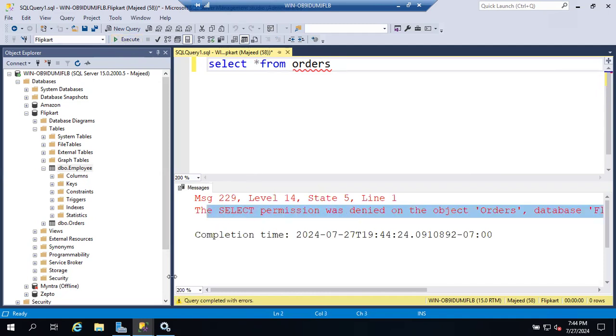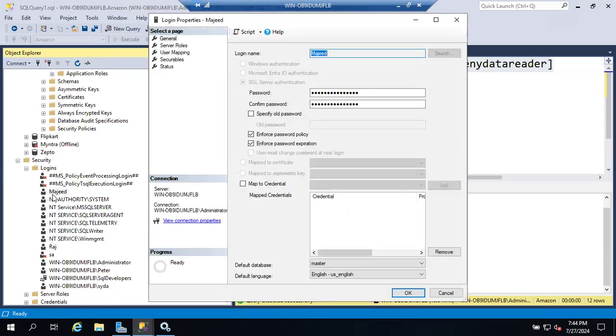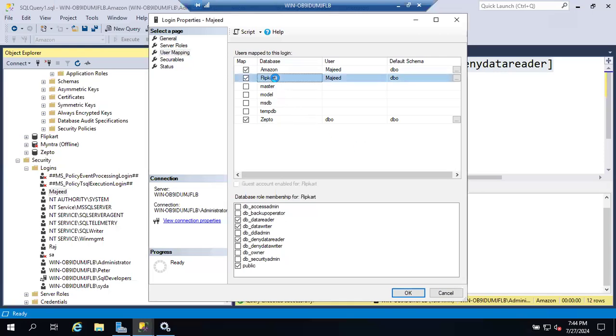he has both accesses. He's part of data reader and he's a part of deny data reader also. Now, is it clear, guys? If someone by mistake gave access to Majid on a specific database, and I strongly believe that Majid can't read my data at any time, then if I add him into the deny data reader role, even if someone gives permissions to Majid, he can't read the data. Is it clear, guys? Now the use of deny, is it clear?